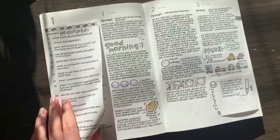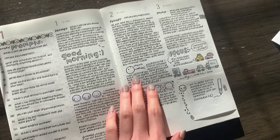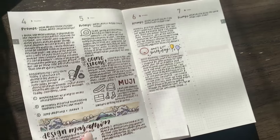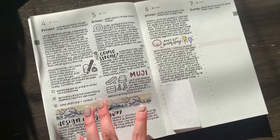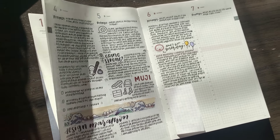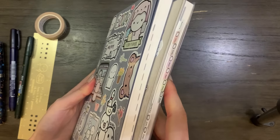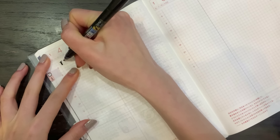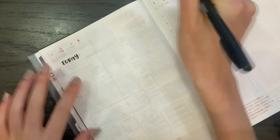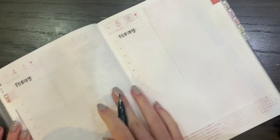I decided to do a plan-with-me along with a little tutorial for some planner tip-ins at the end, like these little flap things that I've been obsessed with. I only filmed Thursday and Friday for this video because for the first few days, I kind of wanted to just enjoy planning by myself without the camera. Also, this is my first time using both the Hobonichi Cousin Avec System along with the Take a Note planner, so I just wanted to get a hang of it first before filming.